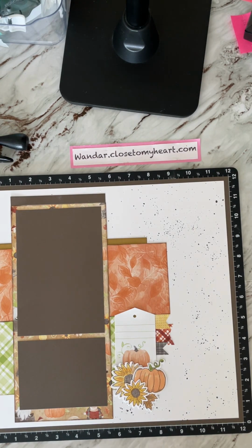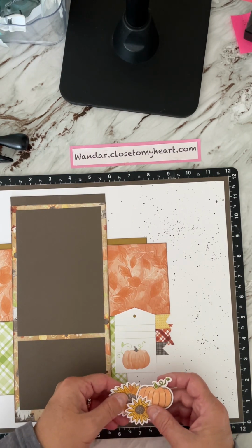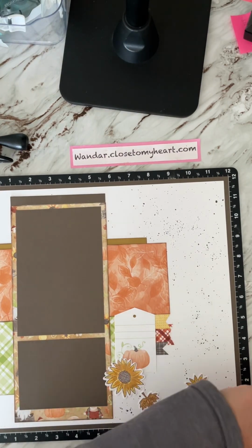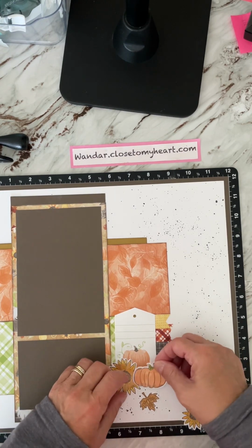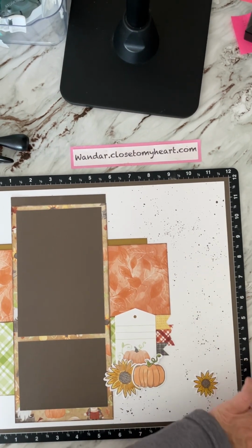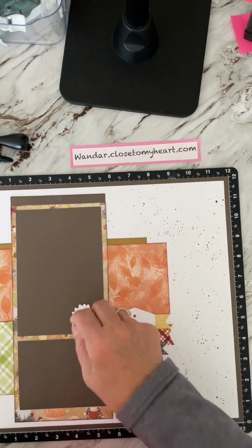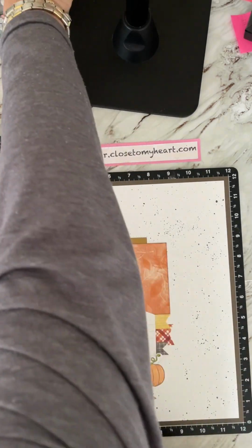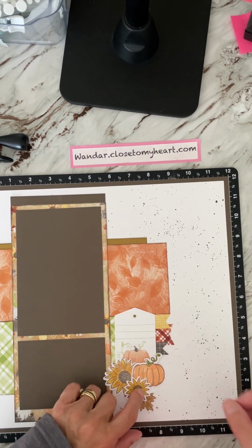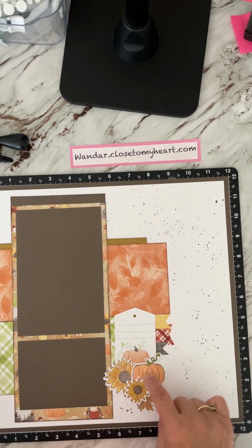Okay, and I think I'm going to, because I want to play with this a little bit, I'm going to go here, and I'm going to put the pumpkin down flush also over the top. And the leaf is going to sit here. And then I am going to put a foam dot on that. Wish they would come back with those. Like those foam dots. So I have that little bit, and I almost wonder... No, I said 1, 2, 3, 4, 5. Nope, that's what we need.